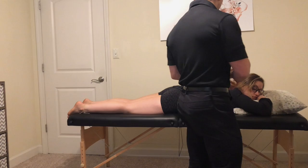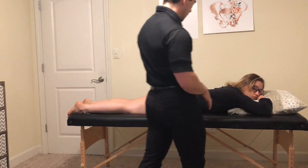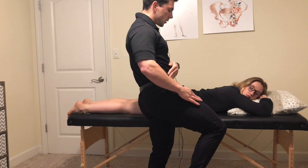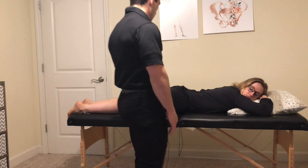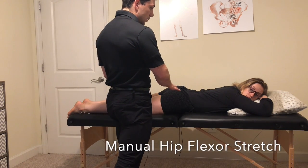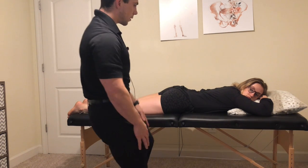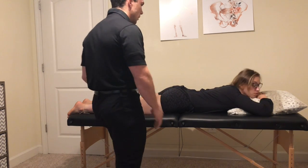All right, good. So now that you're laying on your belly, a couple things I just want to mention is you want to try and get in this position if you can, if it's comfortable for you, just because we don't want your hip to kind of get stuck like this, so we want to kind of encourage it to just straighten out like that. Okay. So another thing that I'm going to do to kind of enhance that stretch is just stretch your hip flexors just very gently. So what I'm going to do is place my arm on your pelvis to stabilize, and then the other arm is going to go underneath your thigh, and I'm just going to gradually lift it up to kind of stretch those hip flexors. Is that all right? Yep.